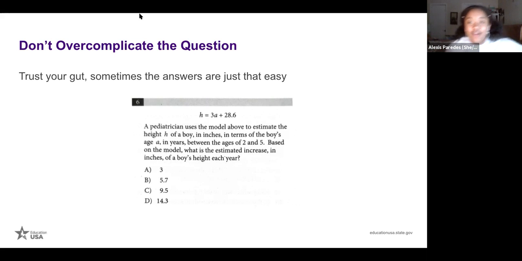So if you can figure out quick ways to answer the question, then you have so much time that you can use on harder questions where you have to draw a diagram or plug things in. So sometimes just trust your gut. The SAT is purposely confusing. So if you find an answer where you think, whoa, I actually know this, don't question it. Just be like, thanks SAT, and move on.